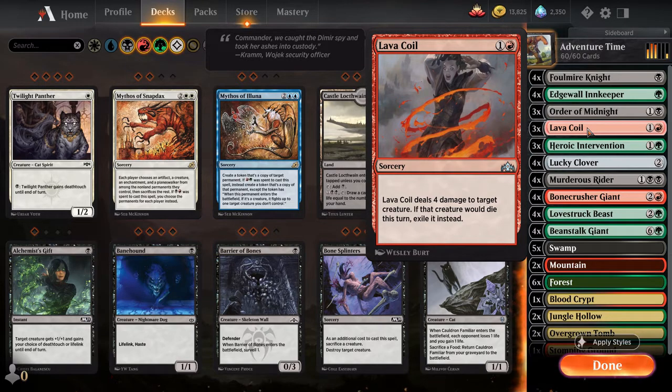Next we have a non-creature. This is Lava Coil. It does 4 damage to target creature, and if it would die, exile it this turn. Every once in a while we come across a creature that's just a little bit too big for us to handle, and this is one of the most efficient ways to remove it. On top of that, it helps take care of things like Oko, and some other creatures that you don't really want coming back from the graveyard, like Uro, the Titan.